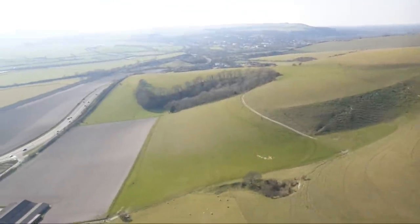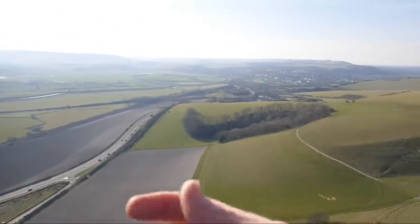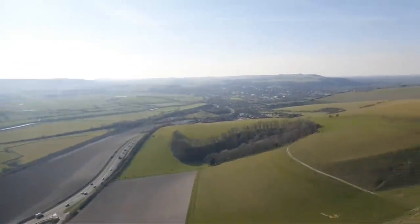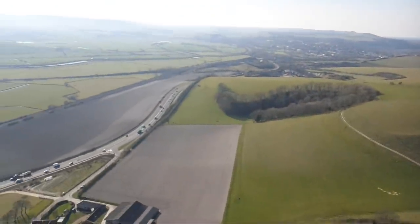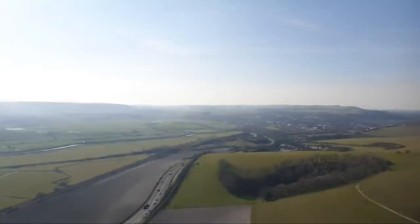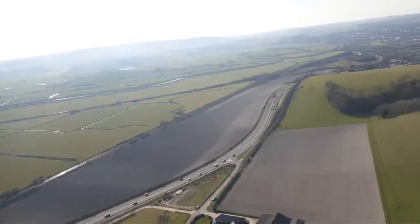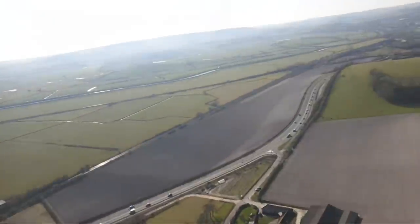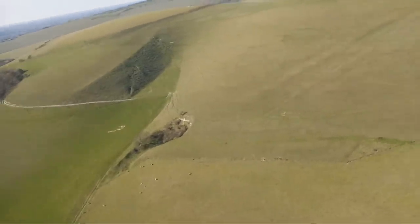BHPA says we are allowed to fly. What I'm doing right now is the biggest social distancing you could ever get — I'm not near anybody and I'm in my local area. Flying is considered exercise outdoors and we're allowed to do that. From the 29th things will open up even more — that's when the official stay-at-home rule is dropped. The official BHPA advice is that we're allowed to fly locally, and instructors have been allowed to fly for about a month now for maintaining currency, especially for tandem flying.